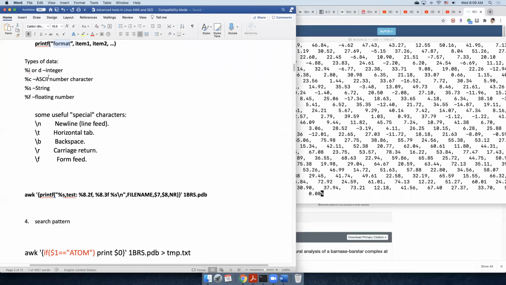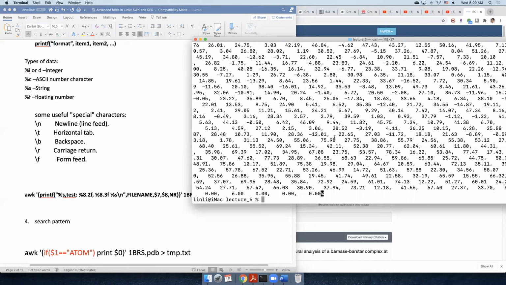Okay, so this is the usage of the printf function. You can also try %d, which means integer. Maybe let's try integer here. First, let's add the backslash n. %d, %d, %d. Now we want to print $7, $8, $9 as integers.